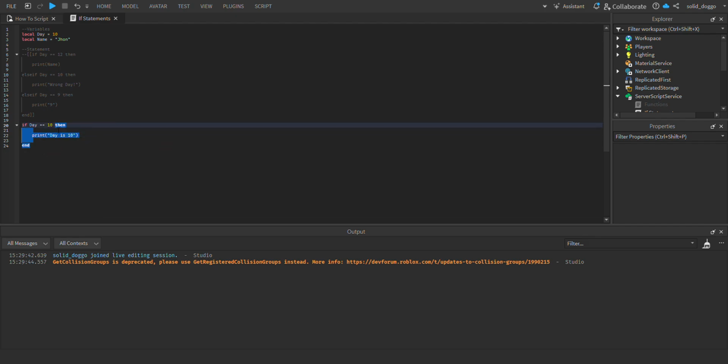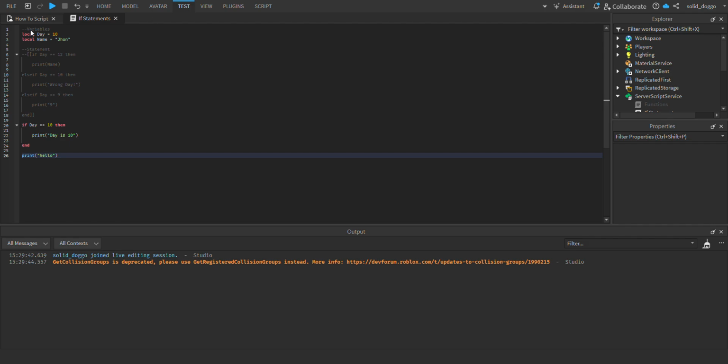End. Now, if you're wondering what this then and end is, it's like a table, or not a parameter I would say, of everything that's inside of it will be running if this condition is met. As you can see, Roblox will have an arrow here indicating that anything inside this if statement will hide under this end, which will show what's inside. So if I just put another hello, this will only run if this condition is met. And if I put it outside here, it'll just print hello normally.